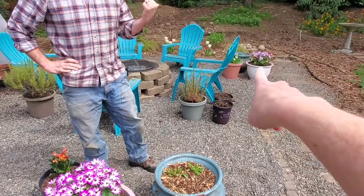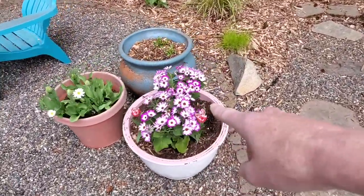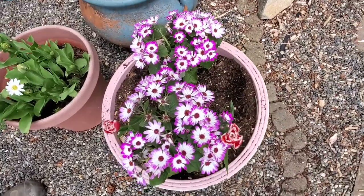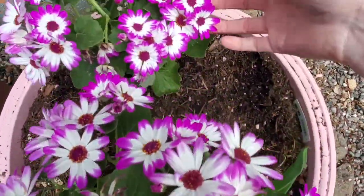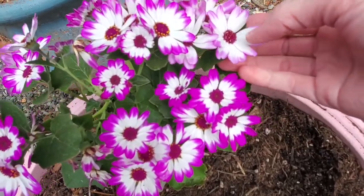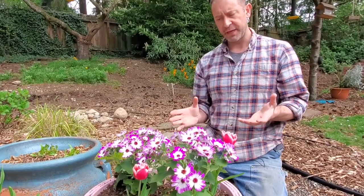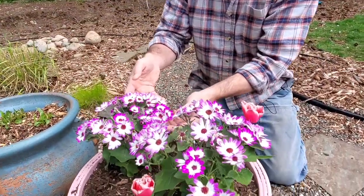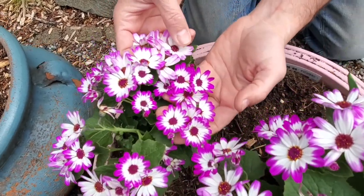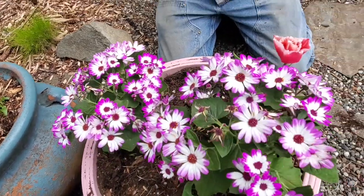We also have another Cineti bicolor over here. We didn't get it at the same nursery, so we put two plants in the same pot to make it look full. They're a little bit smaller but still beautiful — same magenta, with a slightly different shade on some of the flowers. Some are a little bit darker magenta where others are more white. It's fun to see that variation, and that's because these are actually hybrids — Pericalis ex-hybrida or just Pericalis hybrida. You're going to see this variation in color: bright magenta, soft faded magenta, and bright white all on the same plant. This happens in hybrids.